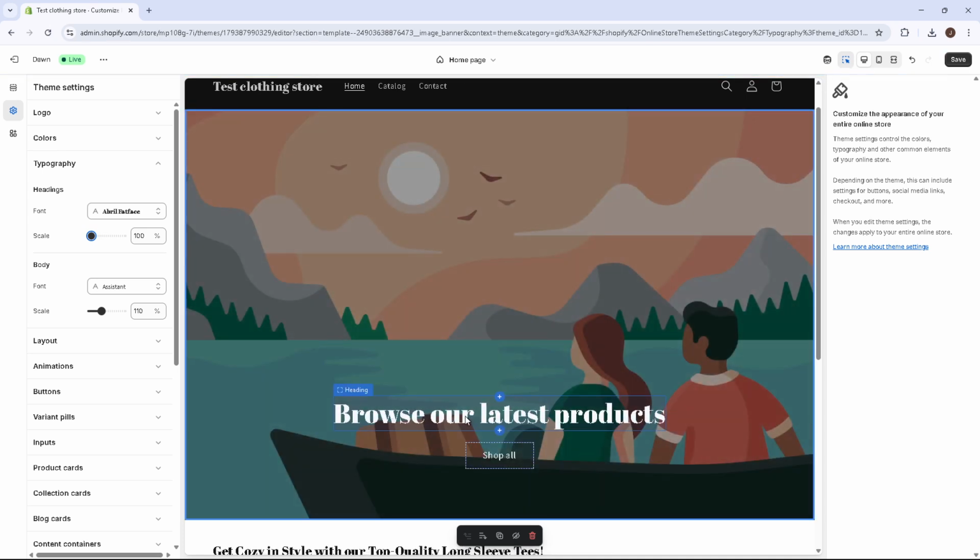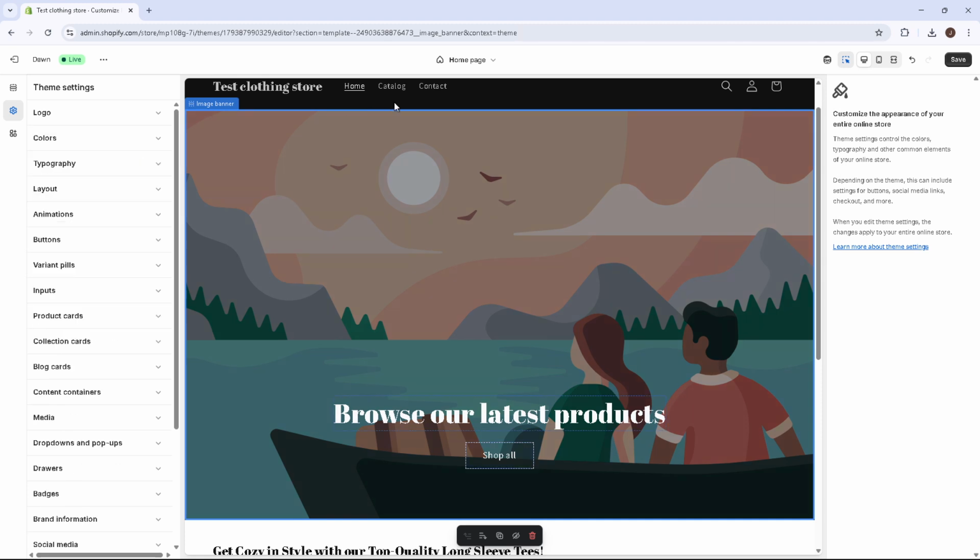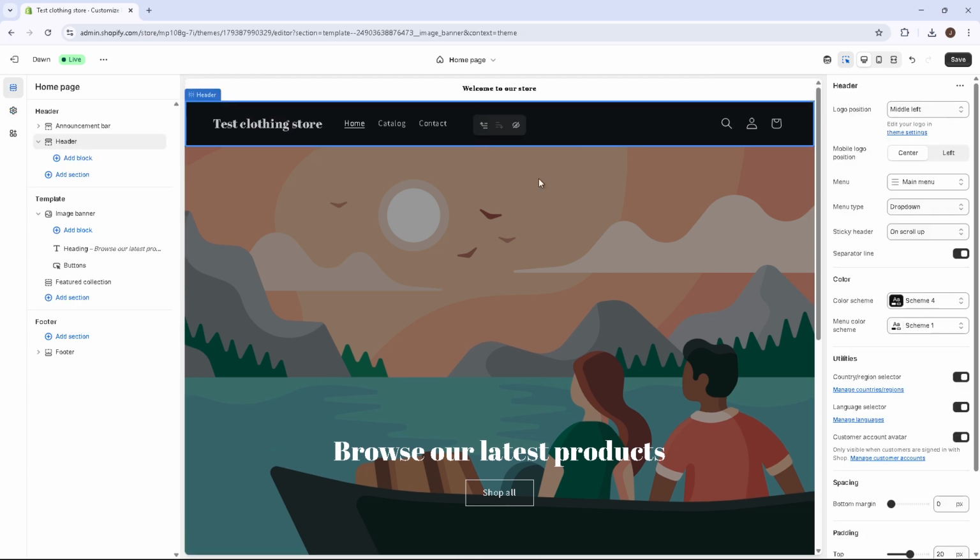Moving on to font color adjustments, switch over to the Colors section. Here you'll find color pickers for varied text elements such as text, headings, and links. All you need to do is click on the color swatch next to the element you wish to change, and you'll see a palette from which you can choose a new color or even enter a specific color code if you have one in mind.